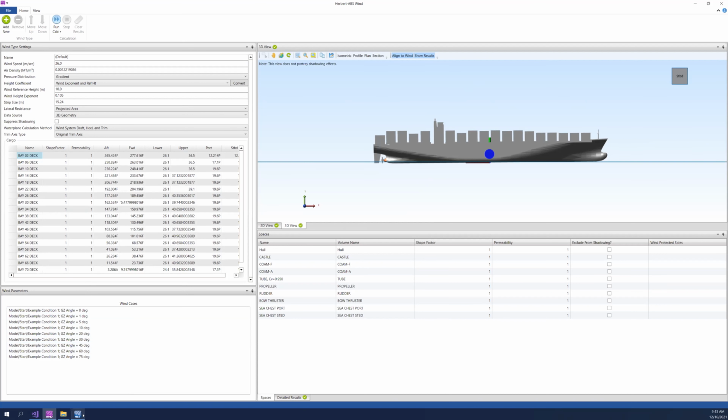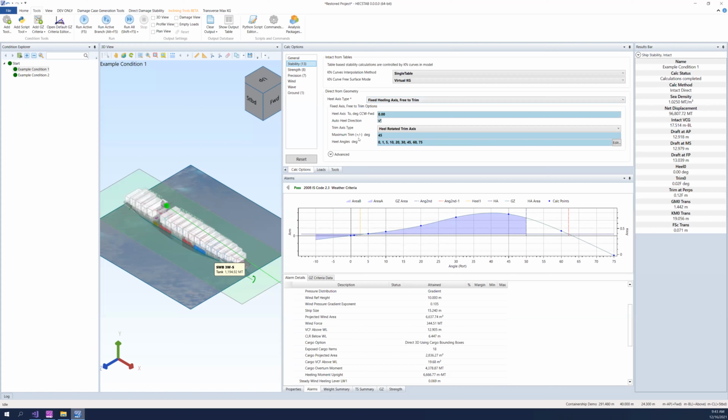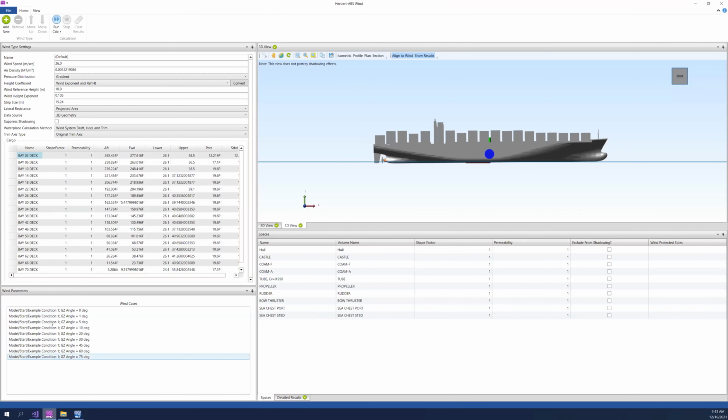And these heeling angles come from our stability settings in HECSTAB for our righting arm calculation. So here you see we have defined 0, 1, 5, 10, and so on. And that's what's brought into the Wind application here.